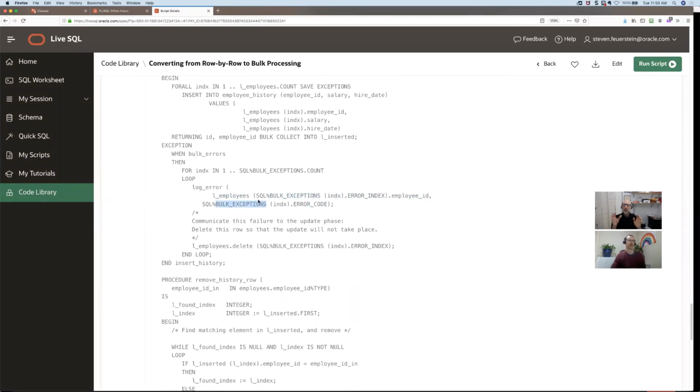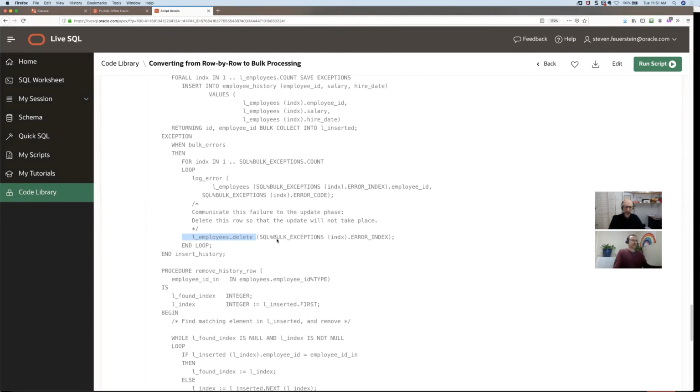But now I have to somehow communicate to my next phase, way down the list, down to my update phase: do not do the update for this one because the insert failed. The way I'm going to do that, and this can be very application specific, is I'm going to remove from my bind collection any of those rows in which the insert failed. So I'm going to find the index in that array. I'm going to delete it. Boom, can't do the update. So again, this is the way that I solve the problem of communicating between phases in this particular situation. This might not always work for you, but it's probably a good starting point. If I remove the elements from the collection, you can't possibly do any further processing on them.